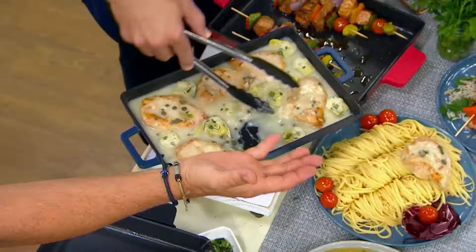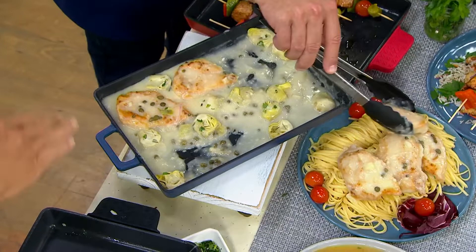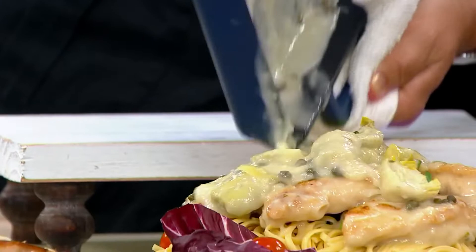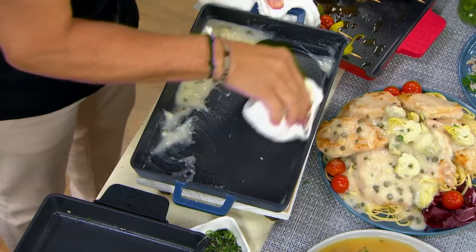Look at this — beautiful chicken piccata. This is your recipe, you're going to get this. All this is just wiped out. I'm going to pour the sauce right on top. I have artichokes going on here, and capers — slippery goodness. What's great about this: I just take that spout and go over top. Look at that — we left a lot of the sauce in to show the capability of wiping this out. Here's a rag, we go right in here and just wipe that. You're never going to have to wash it. That is as clean as it is, and we can add more sauce, more piccata — we can keep cooking.